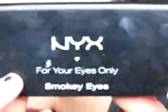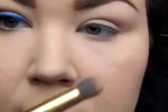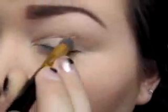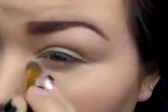Okay, so I'm going to start off with this palette. This is the NYX For Your Eyes Only Smokey Eye palette. Just looks like this. I'm gonna go into this color right here, which is like a nude sparkly color. And I'm going to put this all over the lid. And in the inner corner also.